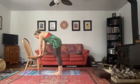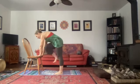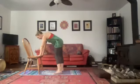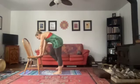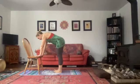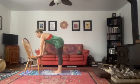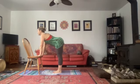Staying in a table position, bend your knees, cross your knees side to side. And bring your feet together. Standing table. Cat and cow articulating the spine. Inhale, drop the navel. Articulate the spine. Lift your chin. Exhale, coil in.